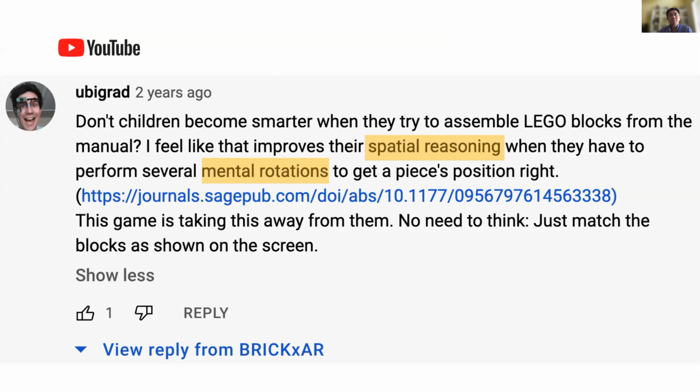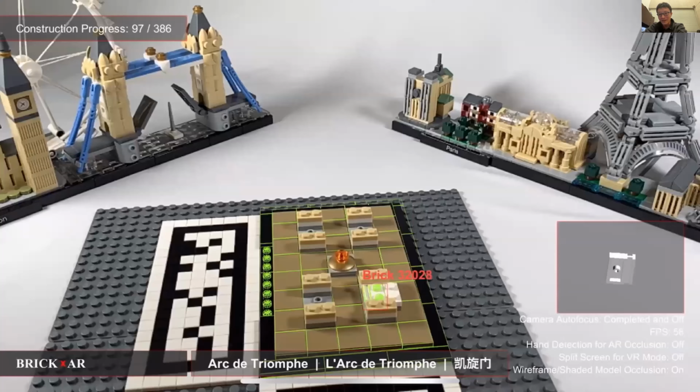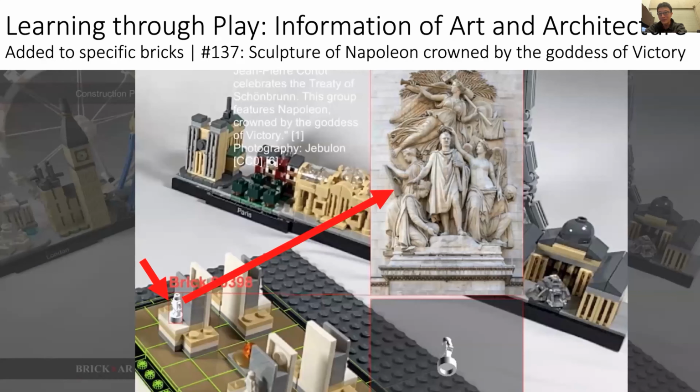So the thing is, we can make this a game. If you want to make it harder, you can make it harder. For example, you can design the installation process so that the app will show 3 steps in a row and then hide them. Then you need to complete the 3 steps altogether. Can you memorize the 3 steps and insert the bricks correctly in their locations and orientations? This is up to how you design it. This also could be combined with art history education and other things. Andrew's lab is working on similar things, but they are focused on different parts. I'm aware of their work. That's great.